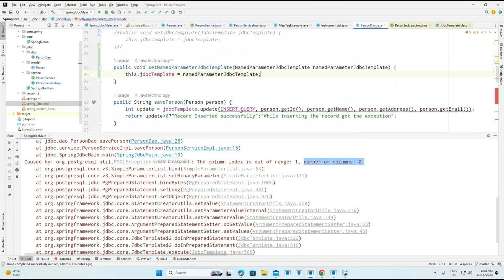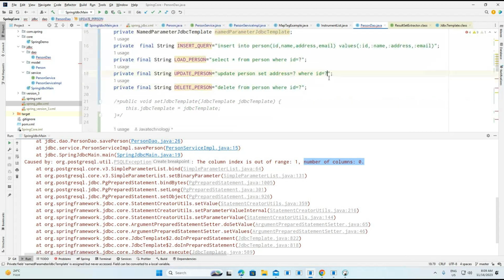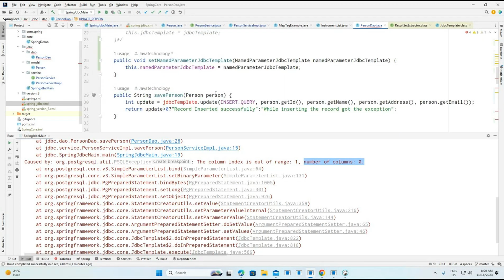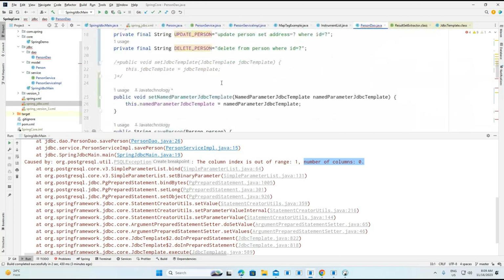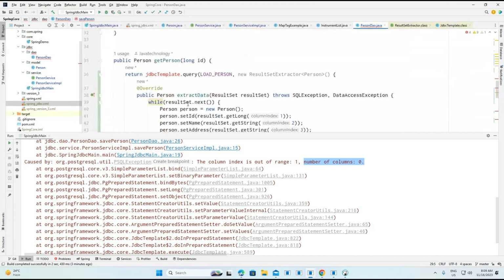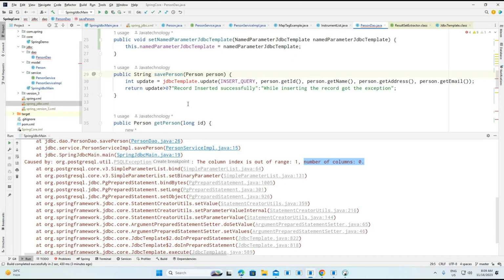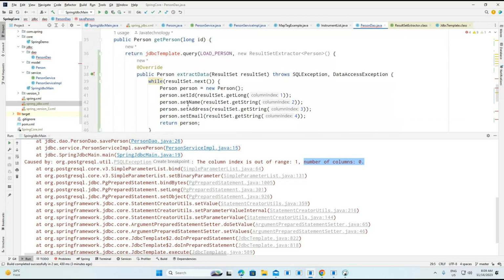Now if you see here, this query is not working. Whatever structure we used here, we implemented with the JDBC template. But currently, we are trying to implement it with the named parameter, so it is not going to work. So now what I will do, we'll keep it as it is for the named parameters here, and I'm going to comment out all the JDBC template related parts.